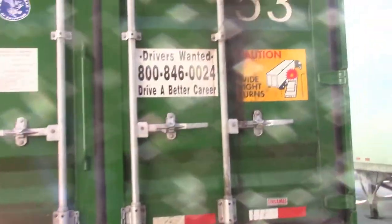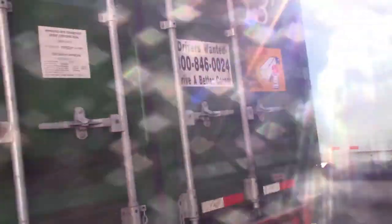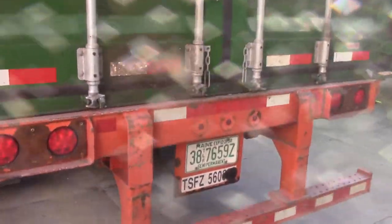Hold on, stay tuned. Hi, YouTube. Sorry about that. I wasn't able to do it with one hand because this particular box got four handles. So you need both hands. You got to turn them at the same time on each door. So I couldn't do it while holding the camera. That's how you hook to a trailer.